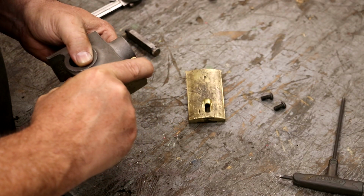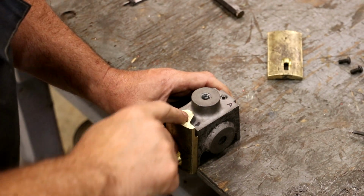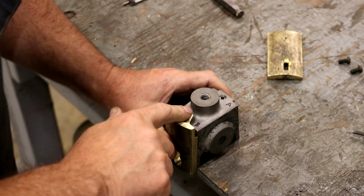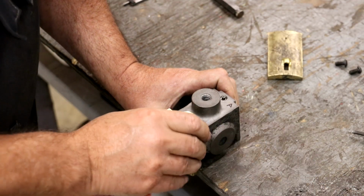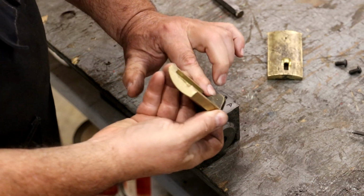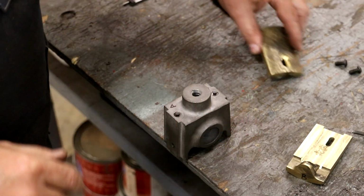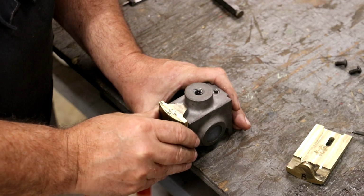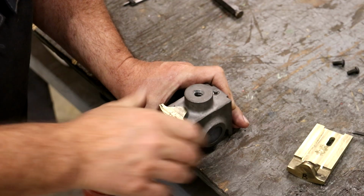We'll put that in the slot, slide it down, and take this over to the edge of the table where this can slide up and down and drop off the edge here. We'll take our hammer and tap it, and we got a nice center punch hole there. Flip this around, grab the A part, and do the same thing here. There we go.